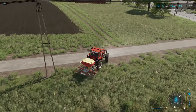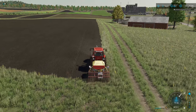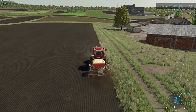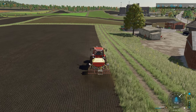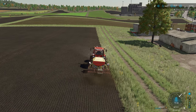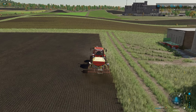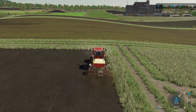Now, I have had a little look in the store as well while I've been doing this to see what is available for us to purchase sort of second hand. What can we use? What is there that's cheap that's going to help our farm? And there's quite a bit actually at the minute. We're quite fortunate. We're unfortunate that we haven't got a lot of money though. So we are going to head off to ZOTAC and we are going to do a delivery of goods, because then we'll get paid. ZOTAC will get their money, we'll get paid, and we might be able to afford some secondhand equipment that's going to help us. Maybe not right away, but actually one of them will help us right away, but certainly in the future endeavours of our farm.